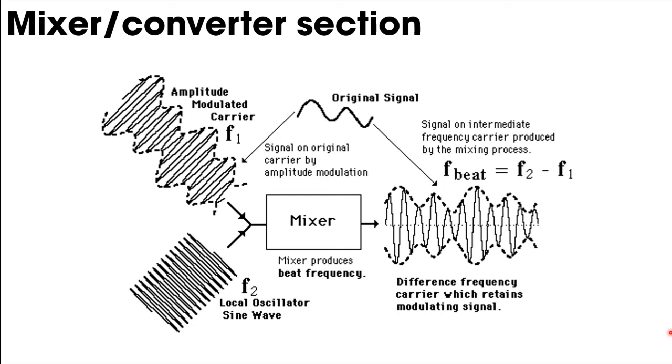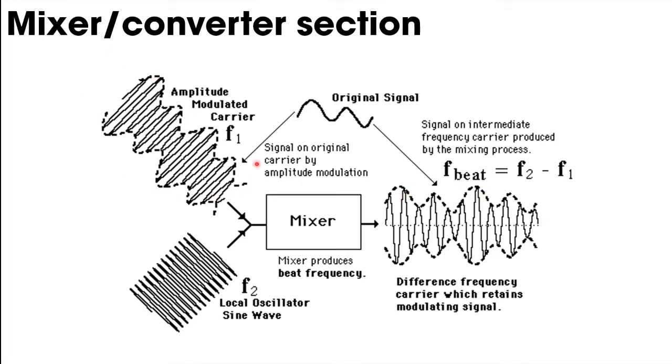Heterodyning takes place in the mixer stage, and radio frequencies are down-converted to intermediate frequencies. Although the carrier and sideband frequencies are translated from RF to IF, the shape of the envelope remains the same. Notice the envelope of the modulated signal, and then also notice the shape of the envelope of this IF signal.